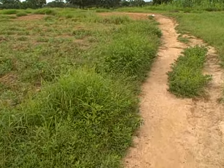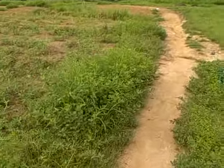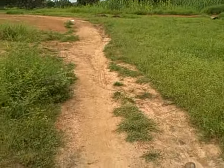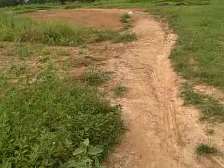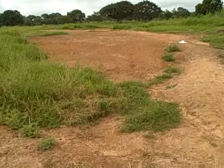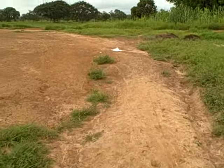It's a cloudy day, which is nice because otherwise it's pretty hot right now, especially with the humidity. It was hotter in the dry season, I think, technically, but just the humidity now makes it feel as hot, if not hotter sometimes, I think. So this is the main road.